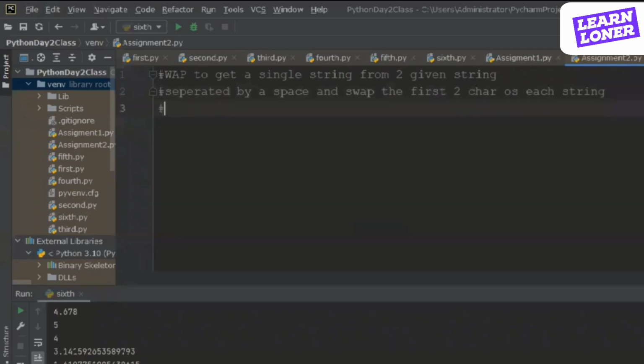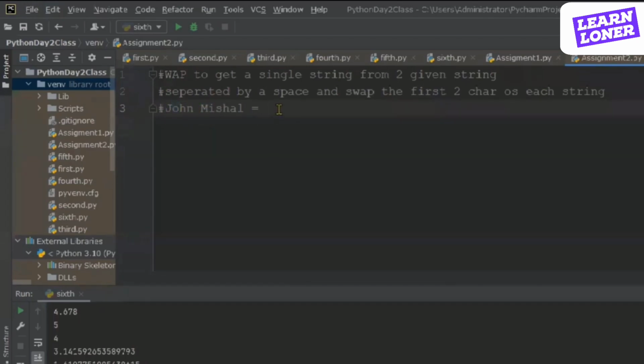Again, if you are confused, suppose in the first variable I enter the name as John. In the second variable I enter the name as Michelle. It should be printed as, I have to basically transfer the first 2 characters of the first string to the second string and the first 2 characters of the second string to the first string.